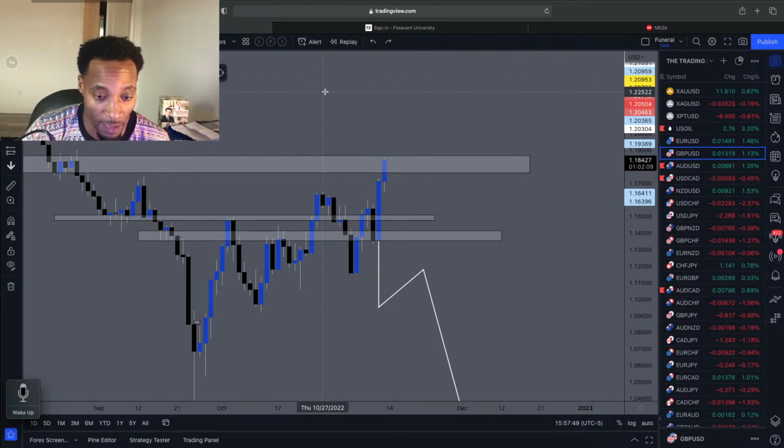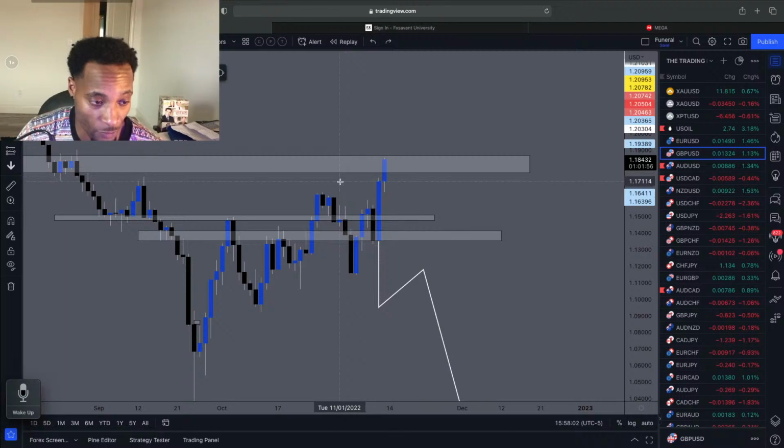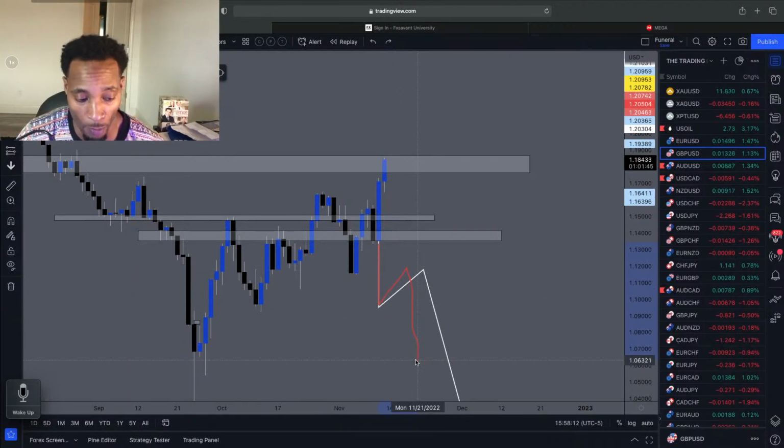So everything is set with good expectations and good probabilities that the numbers and the limits and the orders that we put in the market will actually go to the intended numbers, places, take profits, and orders that we have in the market. And if not, then we really don't take the trade. So we needed to see a break below this area for us to have better probabilities of it continuing to the downside. It did not.